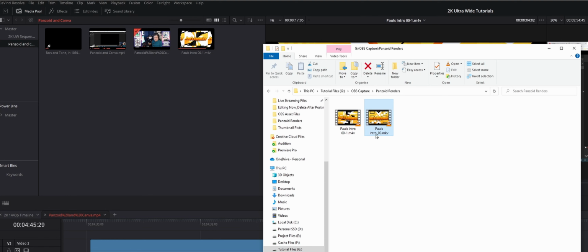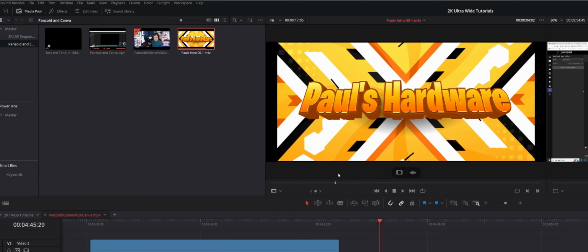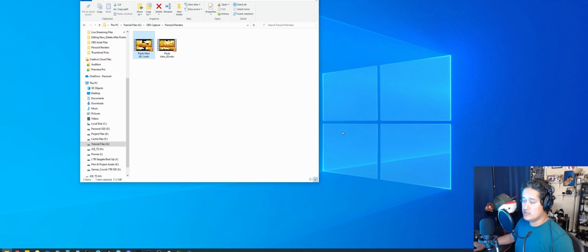You can play it back in the VLC player, but it's not going to be read inside DaVinci Resolve. So what we have to do is convert this file into a readable file format, in this case an M4V. This is what I did. Then we can click and drag it in here and you are able to play it back. For you to do that, you're actually going to have to install Handbrake.